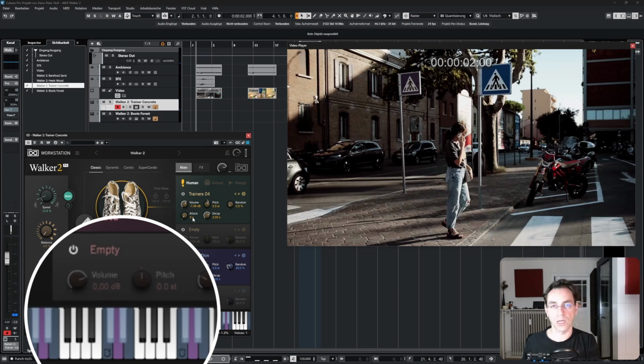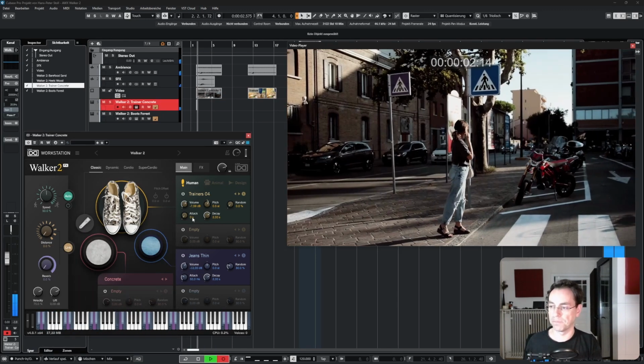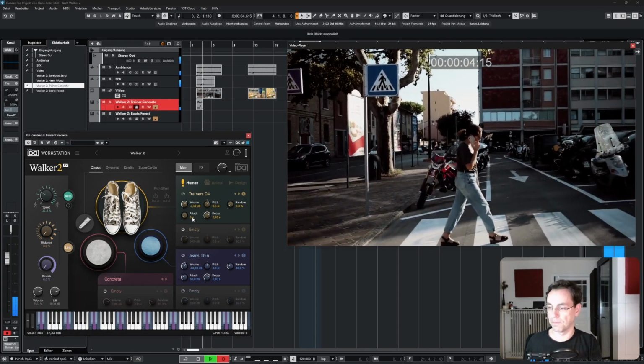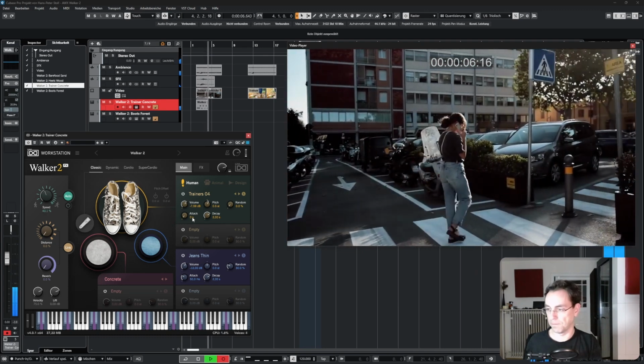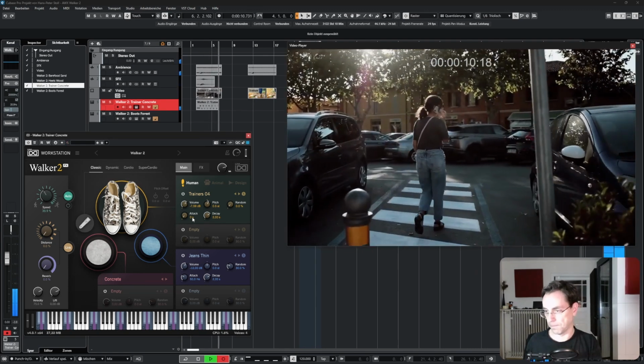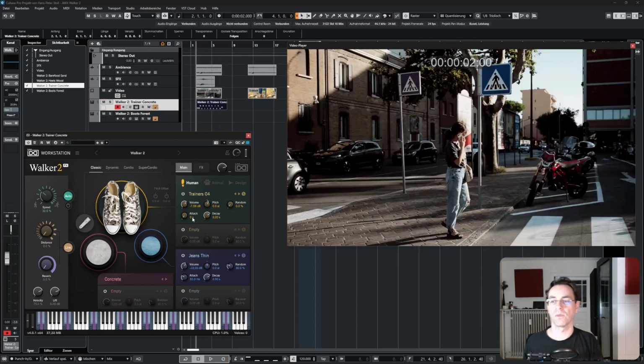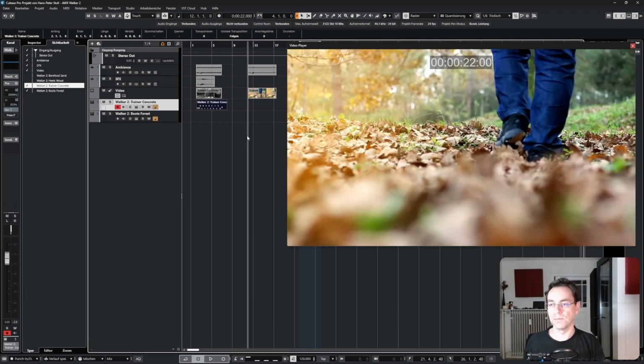In this case I will start with the scuff sound and then use the normal steps. Okay, this works. Let's have a look at the next example.